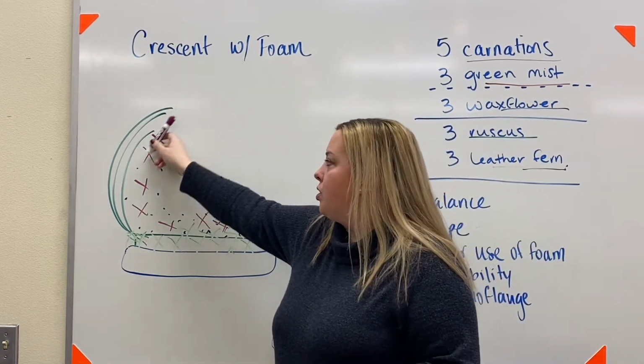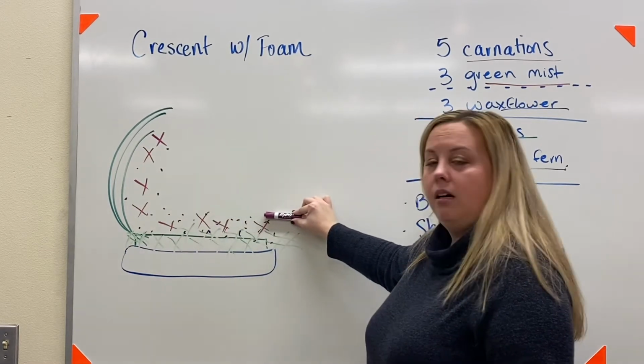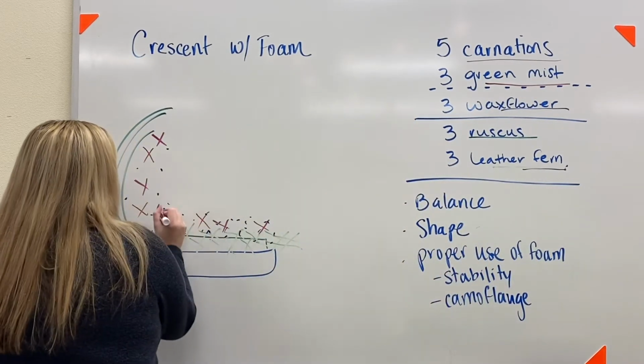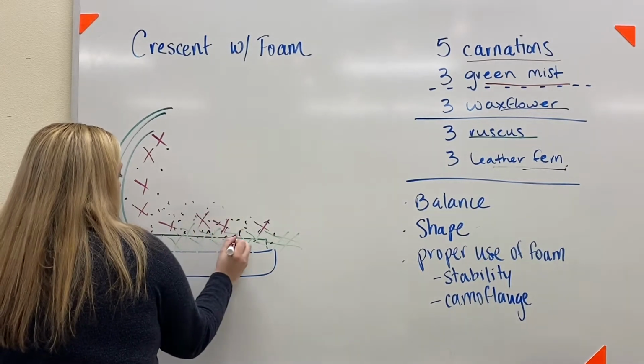It's also up to you in this section how flat you want it. I think when you are trying to achieve the curved shape, if everything is the same height right here, it takes away from that. So I'm going to actually vary the shapes, or the heights, so that it doesn't look like all one thing.